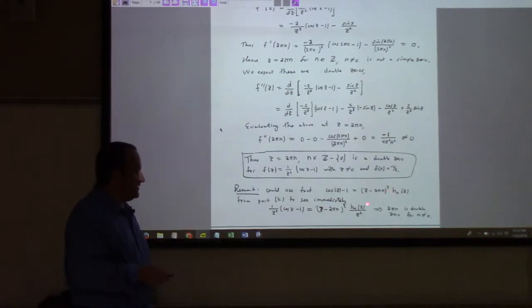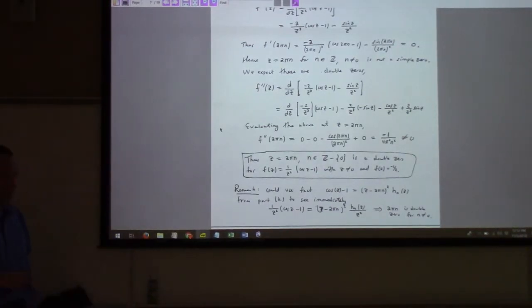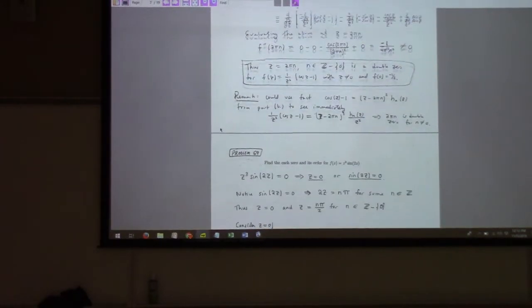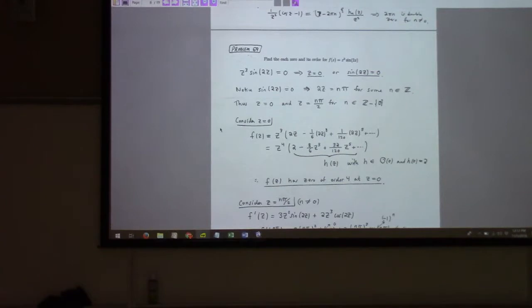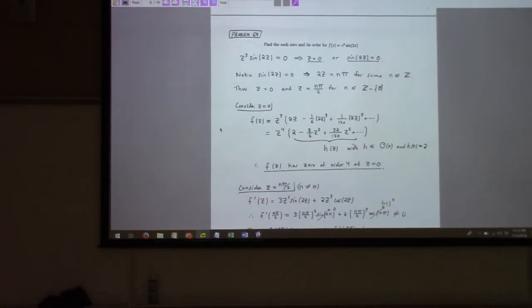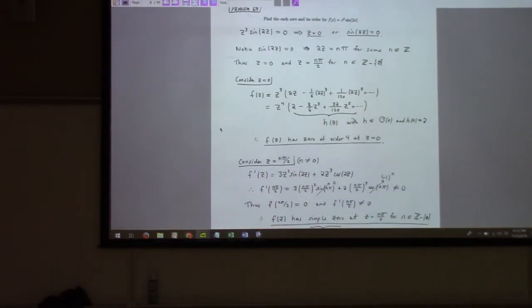So you could use that to see that, in fact, z minus 2 pi n hn over z squared, well, this is analytic, holomorphic, in fact, for z not equal to 0, and it's also non-zero because of what we already proved in the previous part. So you could have solved this part with just this little paragraph if you wanted to. But whichever way you did it, it's fine. Let me get on to this, which is pretty straightforward. I'll let you look at this.